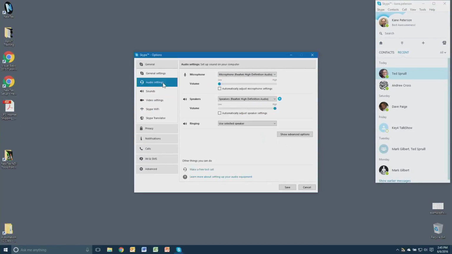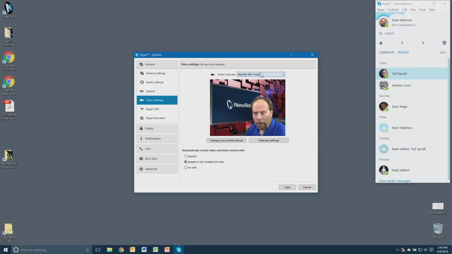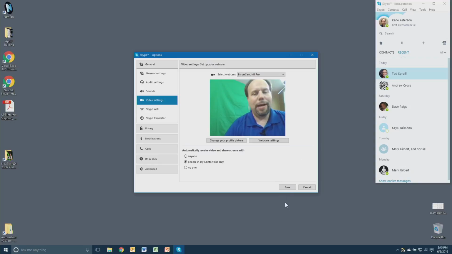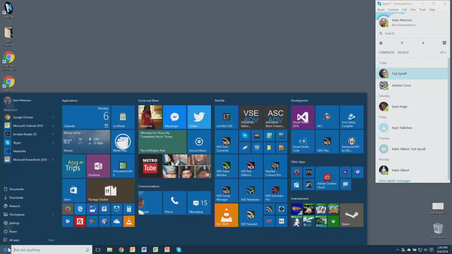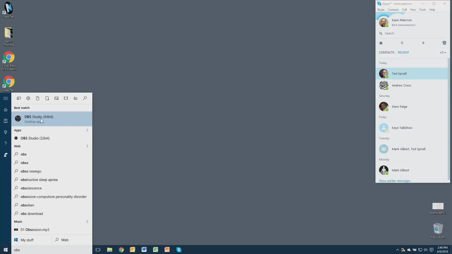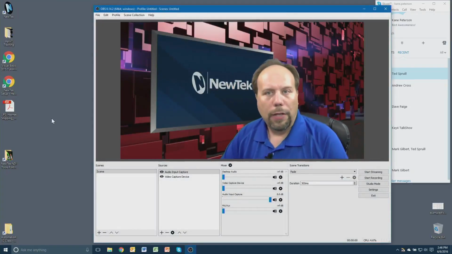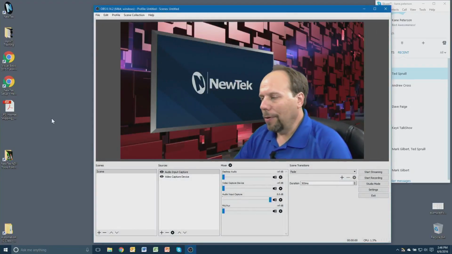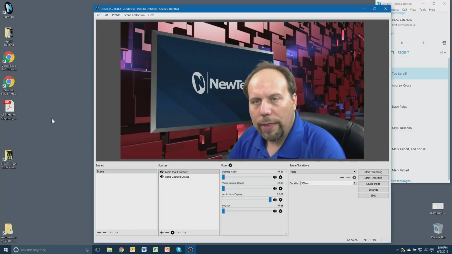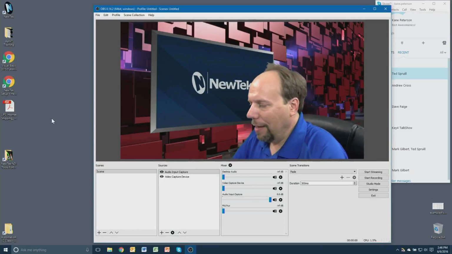So here it is running in Skype, and of course to get the audio in, I'd go to my audio settings and I would set the line NewTek audio in as the audio return. But let's show it in one other application so you can see it working in something else. Now, just like webcams on a computer, they can only be used by one application at a time, and this would be no exception. So I'm going to set this back to the webcam of my laptop here, and I'm going to run another application called OBS Studio, Open Broadcaster. This is open source software that allows you to record and stream. And so I've already set it up here using the transmit webcam.